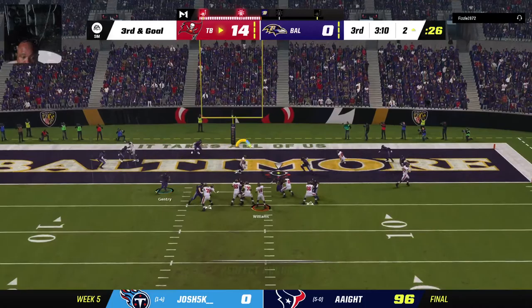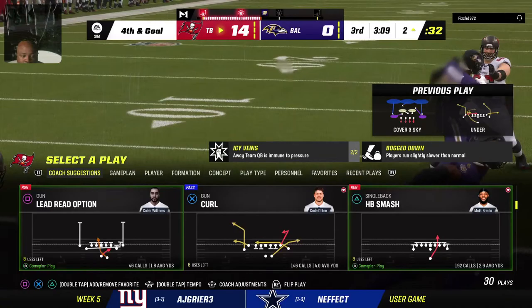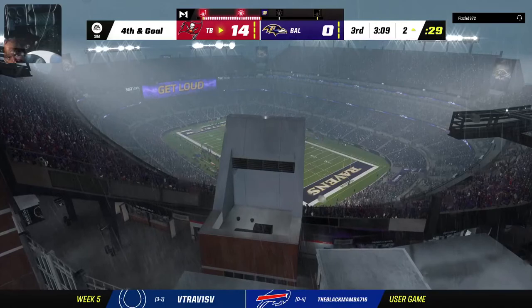And that is knocked away in the middle of the field and incomplete. So they opted to pass for it on third and goal. Let's see what they do on fourth and goal. Well, I think they threw it with the idea that if they didn't get it, they would go for it on fourth and goal. So they've got another play in their pocket. They're going to have to call it right now. No field goal here.